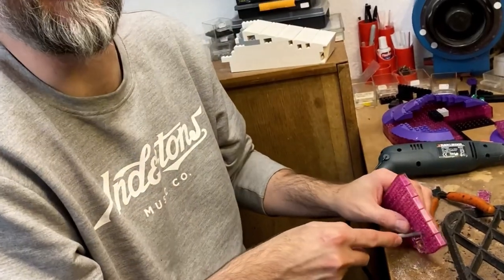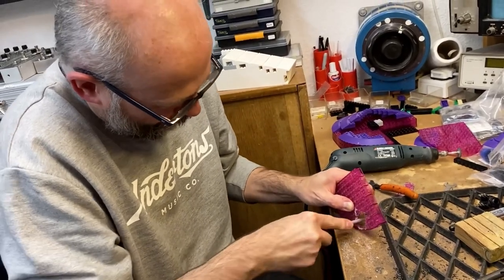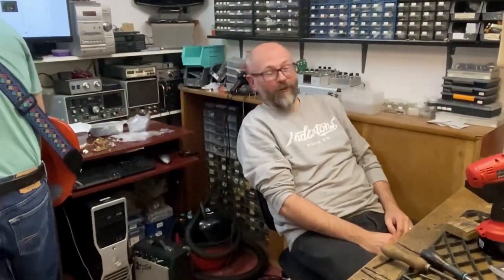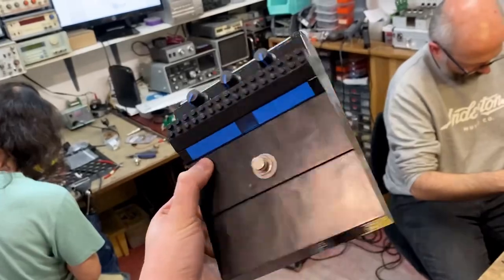Here's one I prepared earlier. Cutting up plastic. Cutting up bits of Lego. Did you get it right first time, then? I thought I had this one done at like 4 o'clock. It's a secret little Lego stash of it. Oh, I forgot what I was actually looking for.